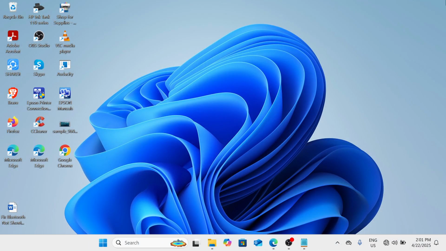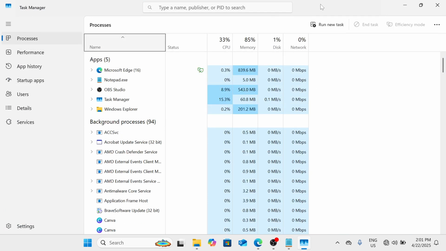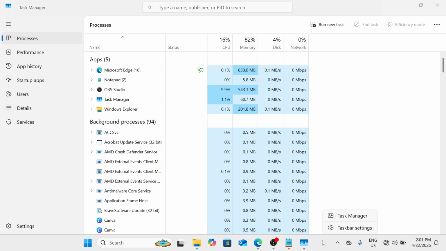The next thing you need to do is to open the task manager, and we will be disabling all the startup apps that are unnecessary or unwanted during startup. So by the way, to open the task manager, simply make a right click here in the Windows icon and then click on this task manager button here, or you can just simply make a right click here in the taskbar and you will get this task manager option also.